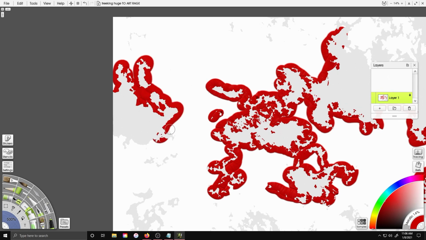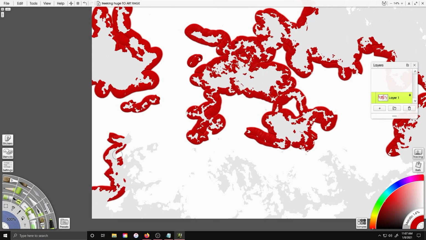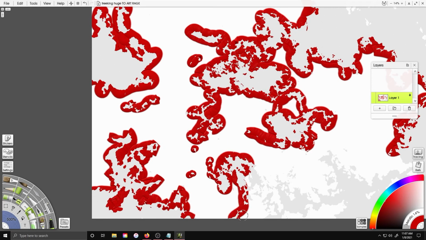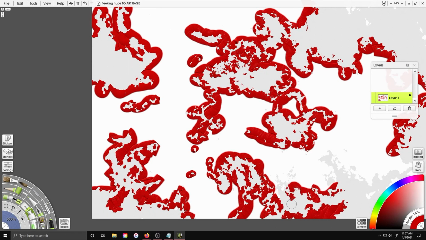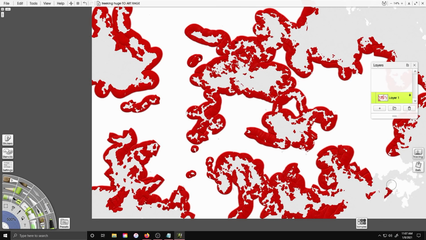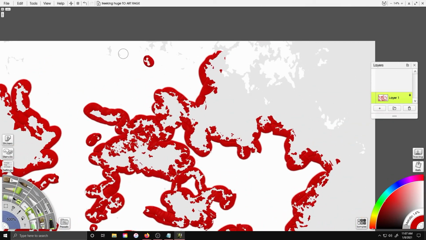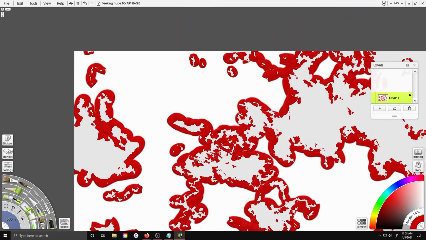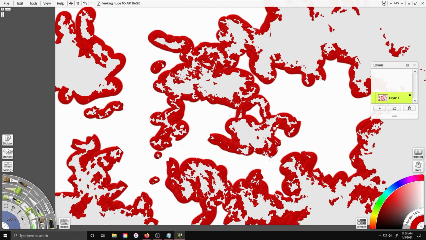So I'm outlining the coasts, putting as much mass on the coast as possible. And we're doing all the little water areas too. I've been trying this lately and it's been working quite well. I've been using a lot of different colors to add material in Artrage. And it looks really weird, but it's really giving me an effect I really like. Now I'm not using any custom brushes. This is all by hand.